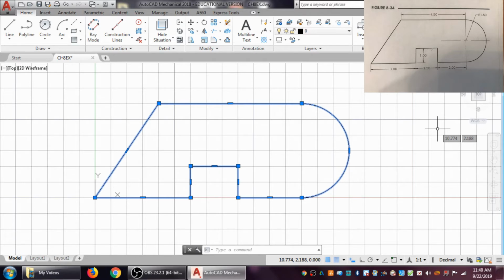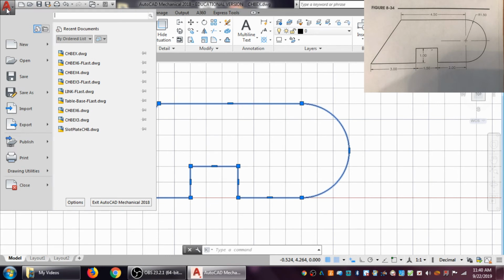So in this case, it would be easier for me to use different tools in the modify command, which we'll get to later. So I can just click on one instead of trying to click on all 8 of them and use my modify commands. So it's just a more efficient, easier way to draw something real quick. This is the polyline. So we're using that draw command of the polyline here.